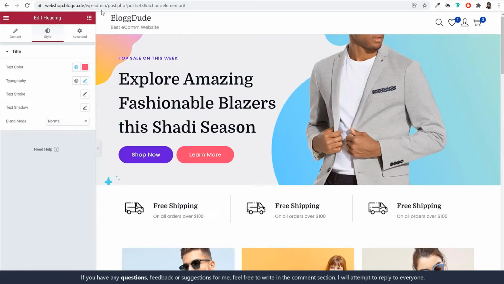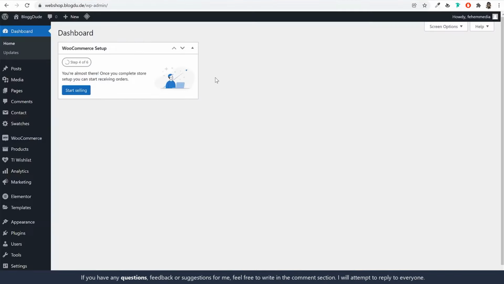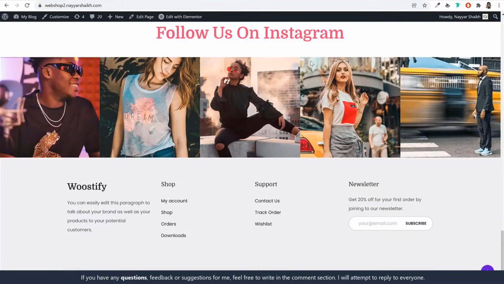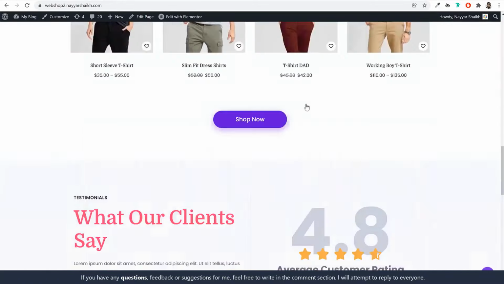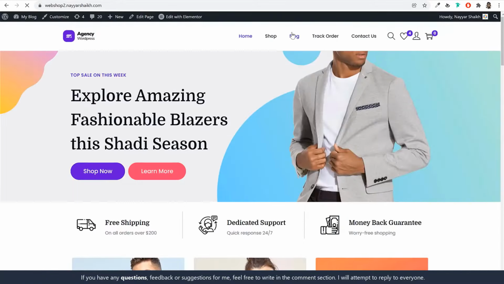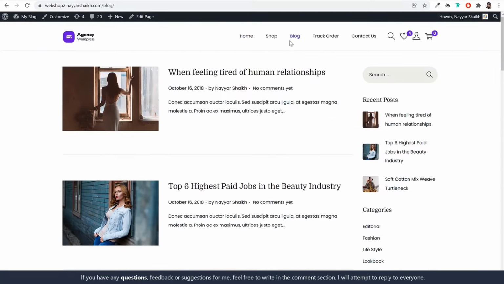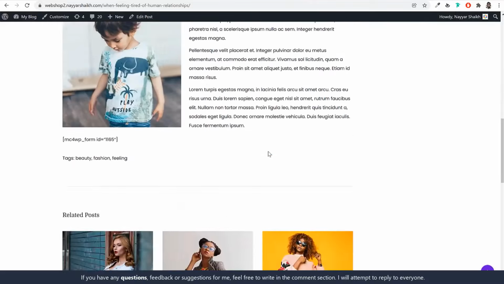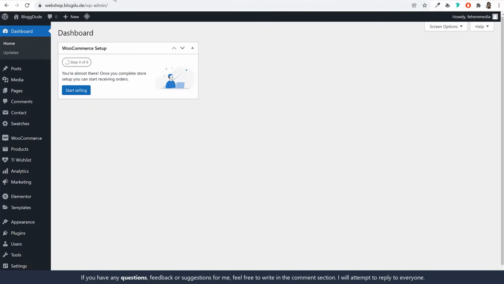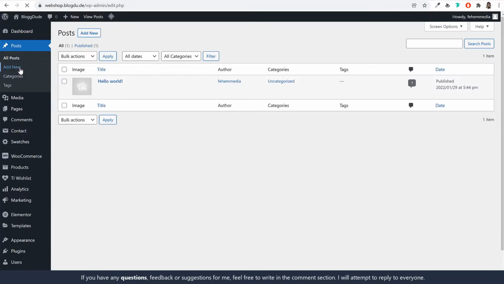Now, once you do this, you can go ahead and come back to your dashboard. Now we have to create some more pages, like the about page, blog page, and so on. But before we create our blog page, first we'll need to create different blog posts. If you see the blog page here, we have created different blog posts. If you open a single blog post, this is how it is looking. So for that, to create a new blog post, click on Posts from the left hand side.